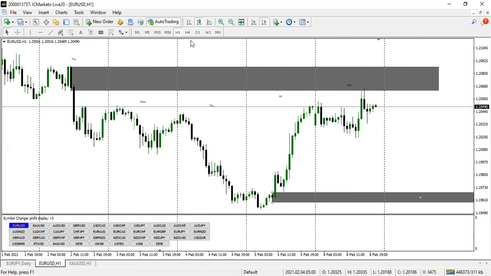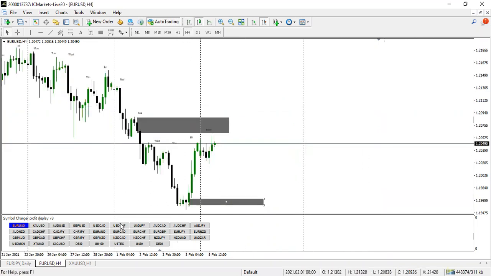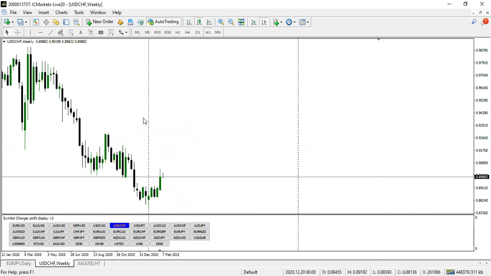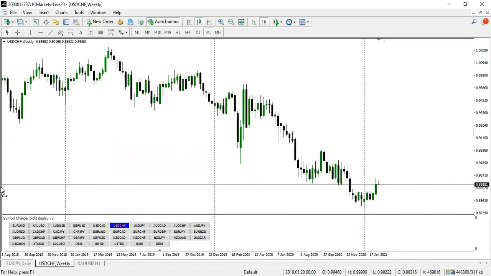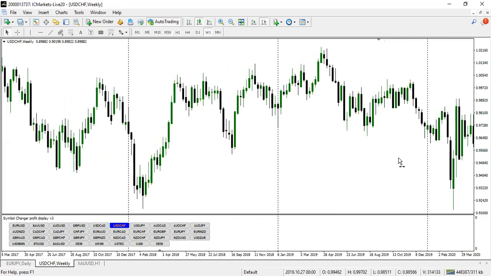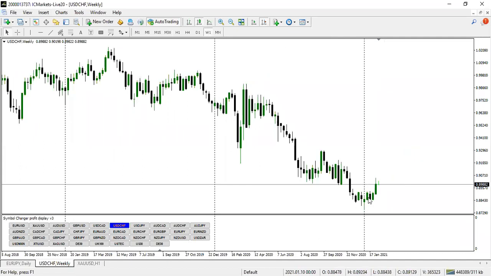but I'm looking towards this zone being respected anyway. Now, the next pair we're going to look at is USDCHF, just like the same thing that we can see on the Euro USD. As you can see, this price is surely bearish, but I can see a bullish sign. Now, this is not really showing a bullish sign, but this is also based on my concept. I can see this price has already dropped in this manner, and then price was really struggling in this area, so I'm expecting price to go up a bit, even though it might drop, but to go up a bit before then.